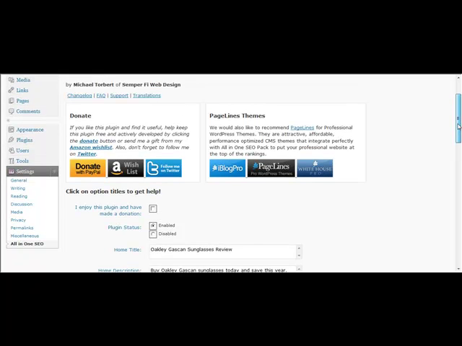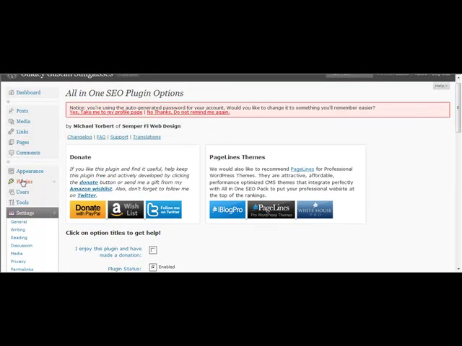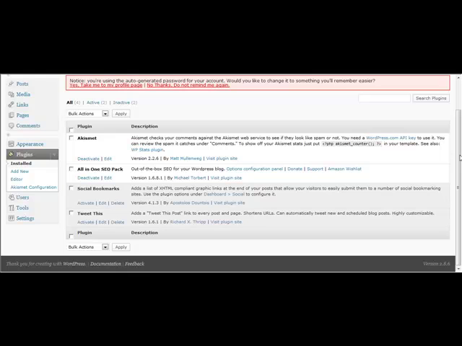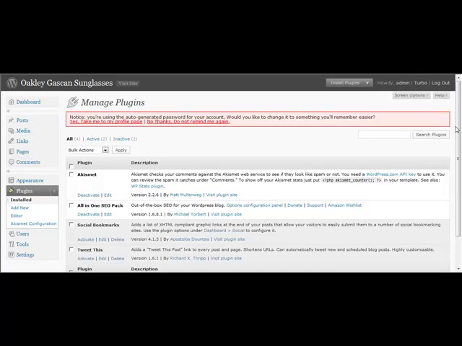So all-in-one SEO is really an important one that you need, and then the other plugins will really help you as well because it's important to have like your social bookmarking plugins. But the most important ones to really think about would be the all-in-one SEO, and then social bookmarks and tweet this. Those are more optional, but those also will really help you. And then Akismet will really make your life much, much easier. So that's how you go about installing plugins, how you go about making your site more search engine friendly, how you set it up so that you can actually maximize your traffic with your WordPress website. So we're going to go on to the next step of the process, which will be going about and selecting a theme for your site so you can actually get the ball rolling.